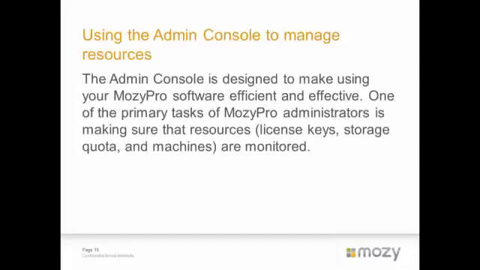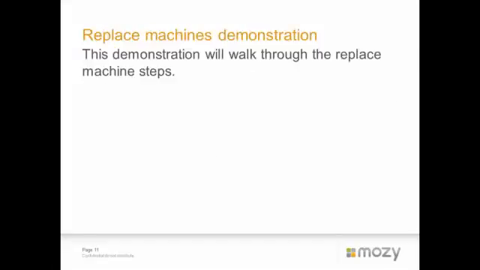Okay, so using the admin console to manage resources. The admin console is designed to make using your Mozy Pro software efficient and effective. One of the primary tasks of Mozy Pro administrators is making sure that resources such as license keys and storage quota on machines are monitored. So we'll actually go through a demonstration now of how to replace a machine.